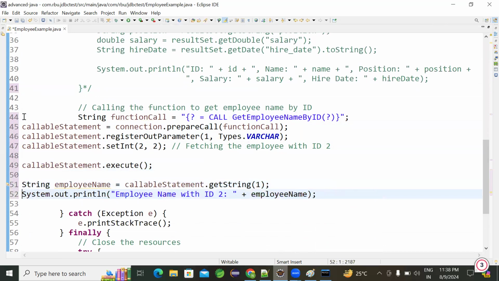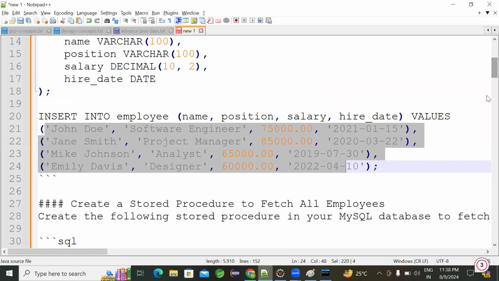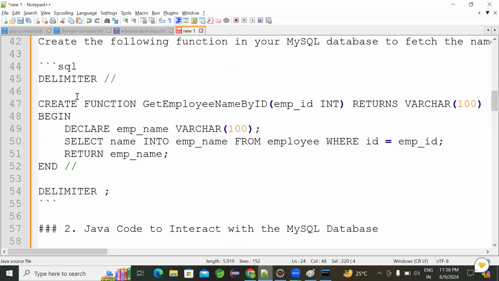Function we don't have. Let us create. This function is not available. Let us create. So here is the logic for the function. Same delimiter. After delimiter, create function get employee name by ID. I'll give input employee ID here. Then this function will return me the name back.